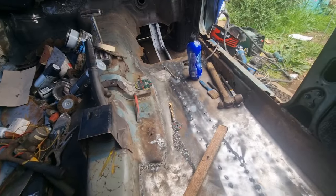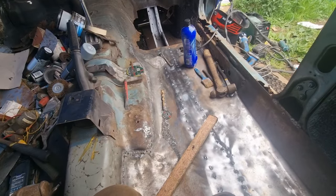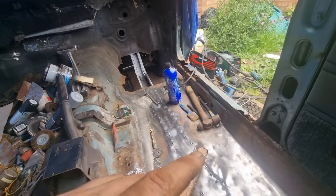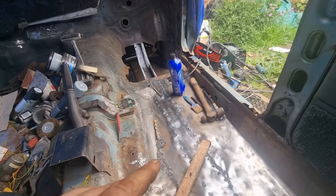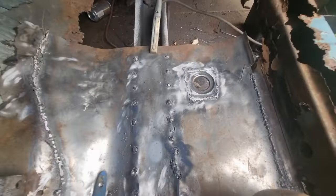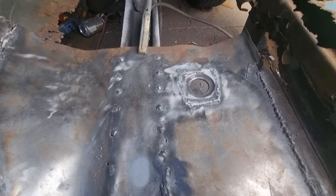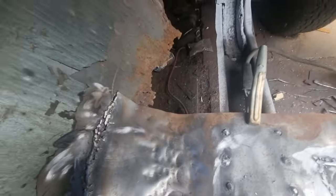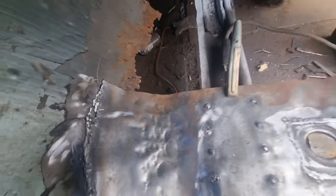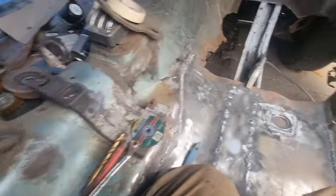I'll be back with you shortly when I've ground it all down. Sorry it's only going to be a short video, but at least you get to have an update. I have got to put the doors back on at some point as well. I was just finishing up doing this, putting the drain hole in, just ground it. I don't think I'm going to bother putting one here — there's no point, there's one there.